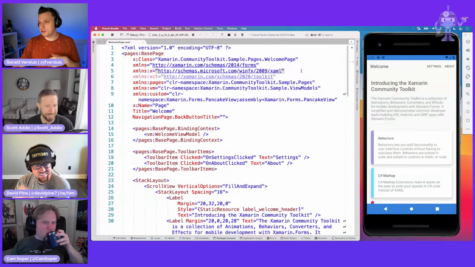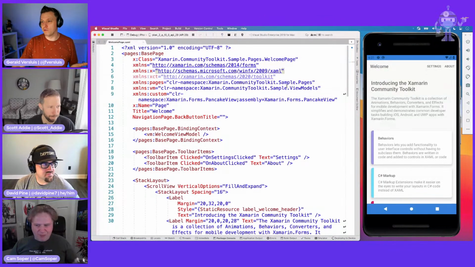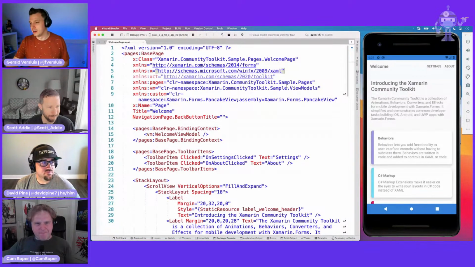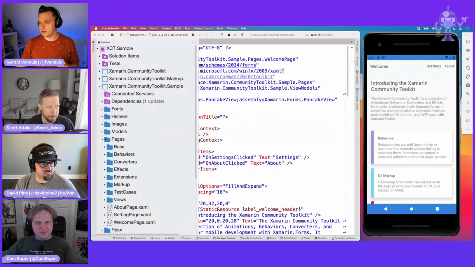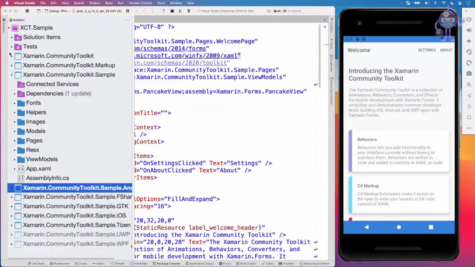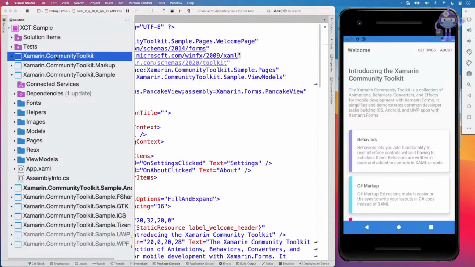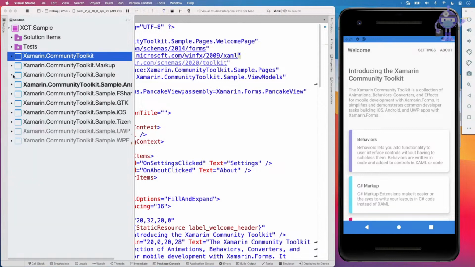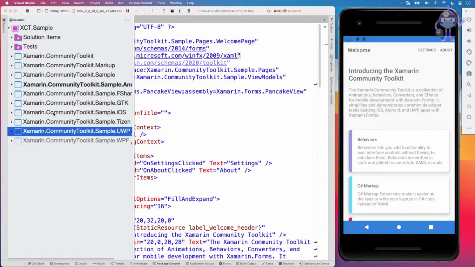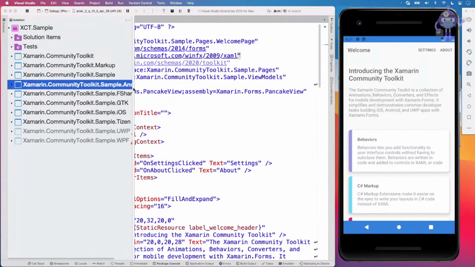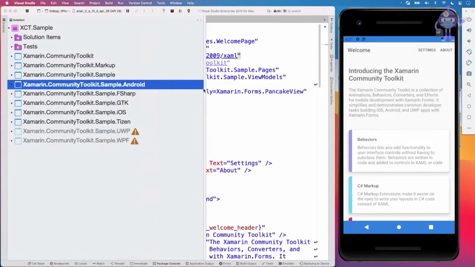So just to show a little bit of what I've been talking about, the camera is here because here's my second screen, so it's going to look a bit weird, but bear with me. So maybe for the project structure, there's a lot in here, because this is the whole Xamarin Community Toolkit project. So these are the two main things, and the rest is a sample application that you can see running here on the right.